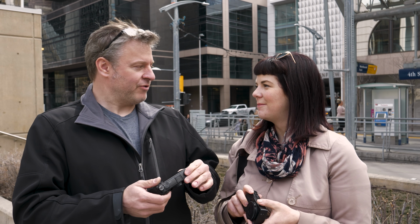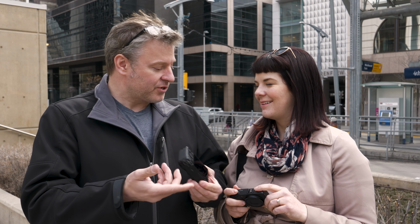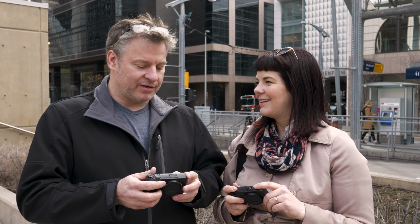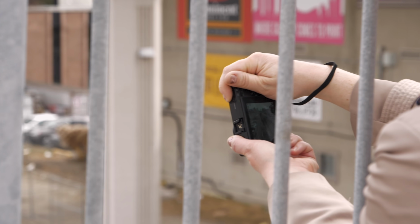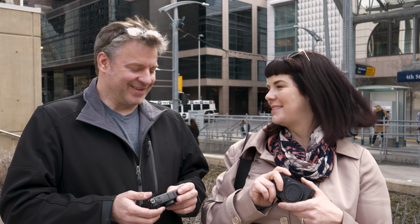I decided to go no strap today, but I am impressed that this camera actually has 3 attachment points for a strap if you wanted to put something on. I've never seen that on a point and shoot style camera before. Yeah, and if you actually do put your strap on your camera, it can save you in a lot of situations. I think I've been saved from dropping this a few times today.